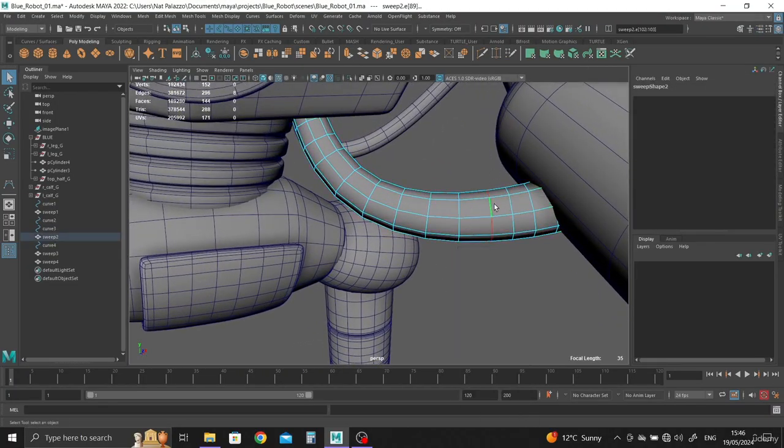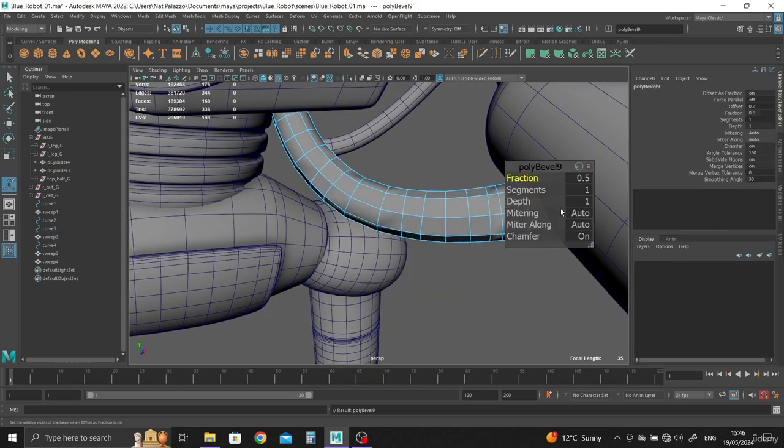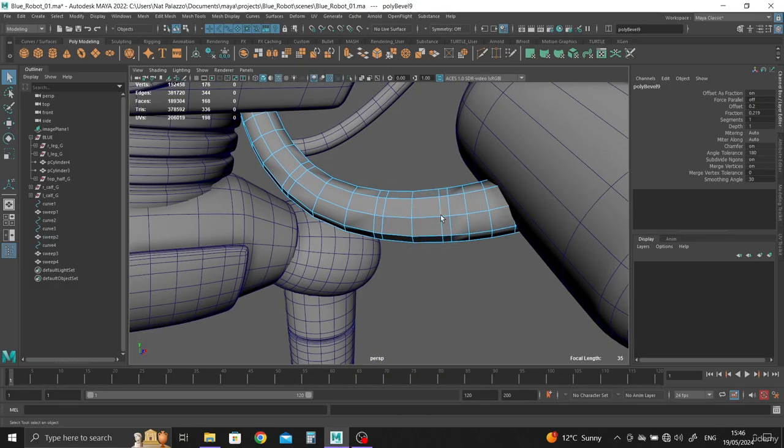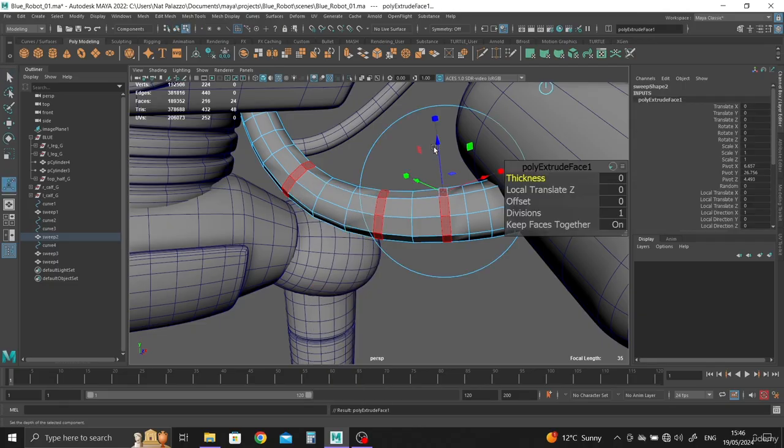So let's say grab some random edge loops, bevel the edge, bring the fraction in, and then select the face loops inside the beveled edges, and we want extrude, and just bring them in.